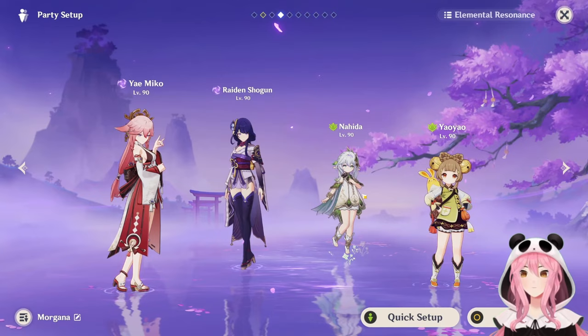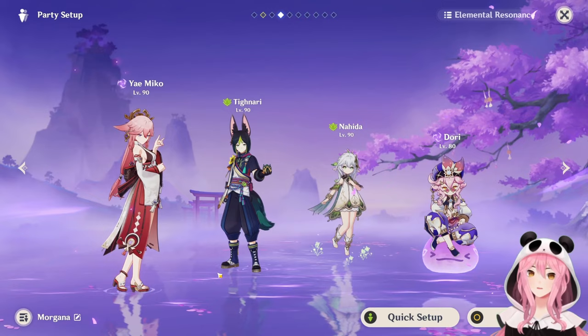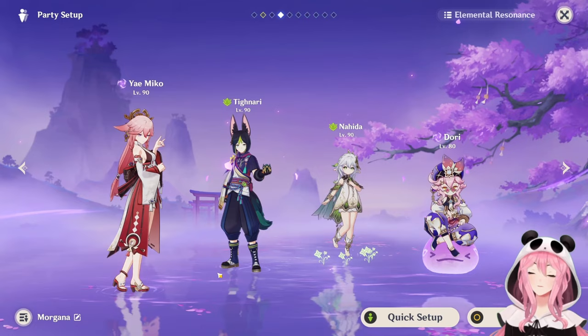So Tighnari is the main DPS. Nahida to apply more Dendro. Yae Miko to apply more Electro. Thoma, I'm going to go ahead and just say, is an underappreciated or, I guess, underrated support for Yae Miko. If you don't have Raiden Shogun, remember that Thoma can funnel energy to a character with his burst. So that can help you a lot with alleviating your energy recharge needs for Yae Miko.